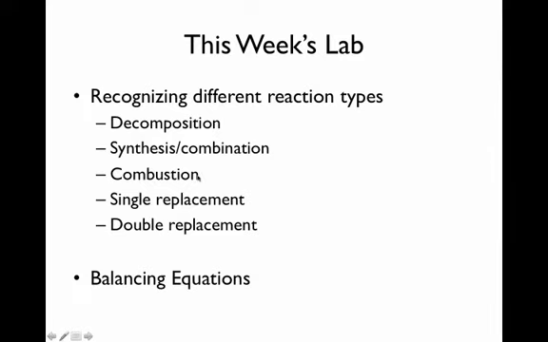A combustion reaction has oxygen gas, or O2, on the left side of the equation. There are single replacement and double replacement reactions. Single replacement is basically one single atom or group of atoms kicking out another group of atoms. Double replacement is when you have two sets of reactants that swap partners.